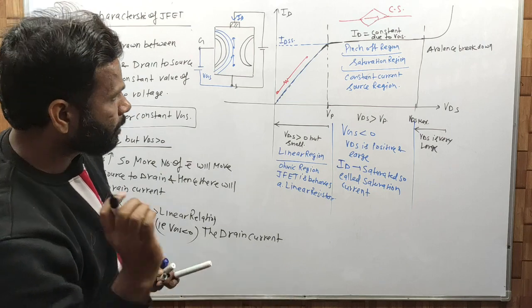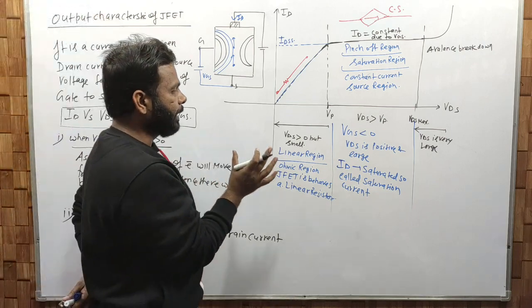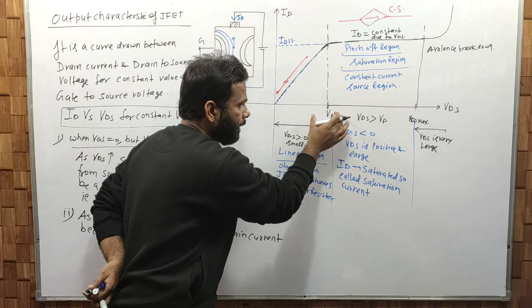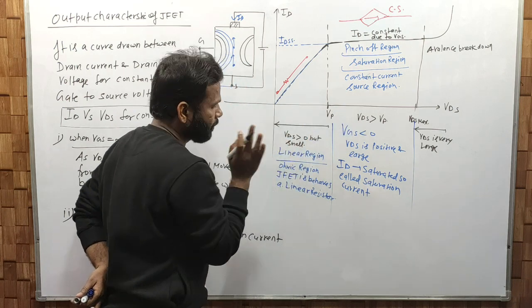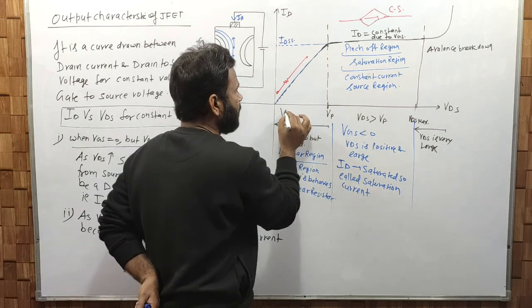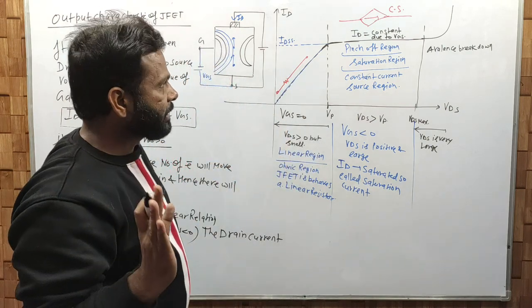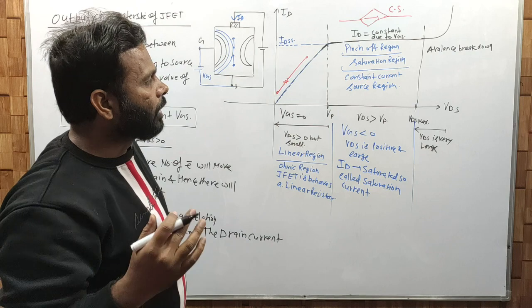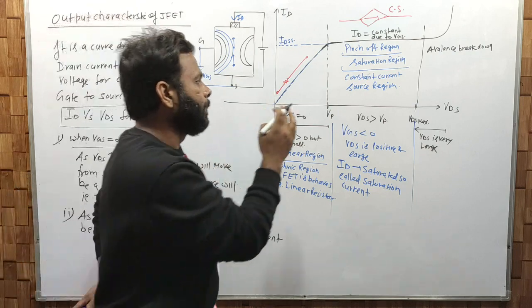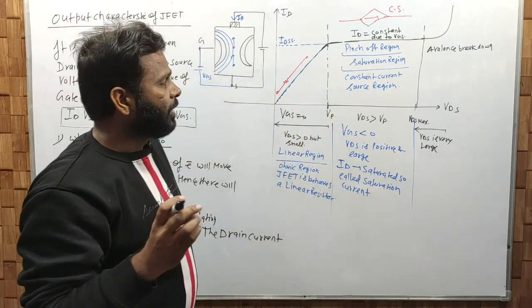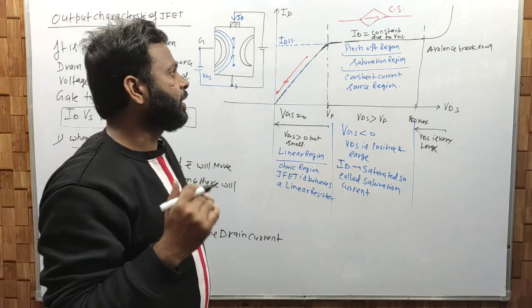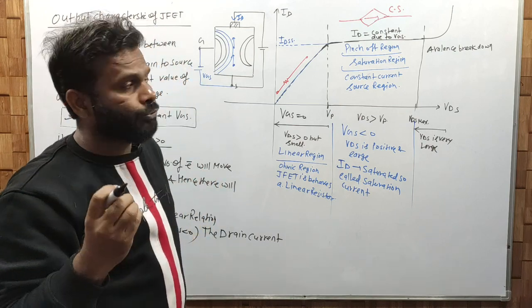सो अभी तक मेरे को जो समझ में आया है, जो JFET है, अगर हम VDS को स्मॉल और पॉजिटिव लगाएंगे और VGS को 0 रखेंगे इन दिस रीजन, तो VGS is 0, then this JFET is working as a linear resistor. Now when the applied voltage VDS is greater than the pinch off voltage and VGS is applied, then the JFET is working as a constant current source, or in the pinch off region or saturation region.